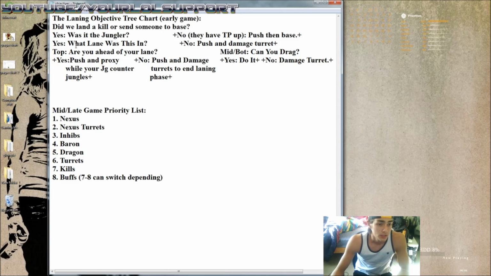So, was it the jungler? If you answered yes, what lane was this in? If you answered no, you're going to push and damage turret. The reason why, if you kill your laner but you did not kill the jungler, you want to push and damage turret is because by pushing and damaging the turret, you're going to be drawing the enemy jungler to come over to your lane and stop you from pushing, or you guys get a free objective. It's one or the other.